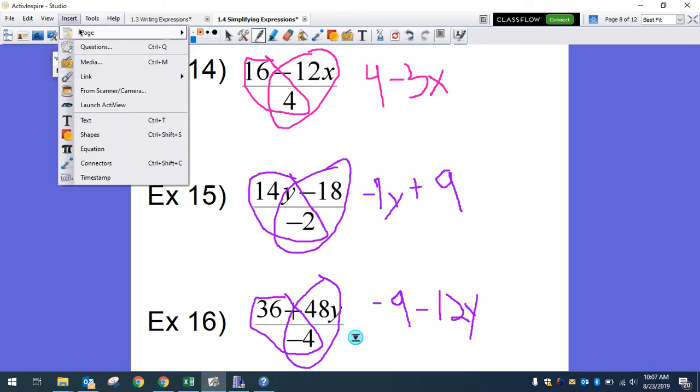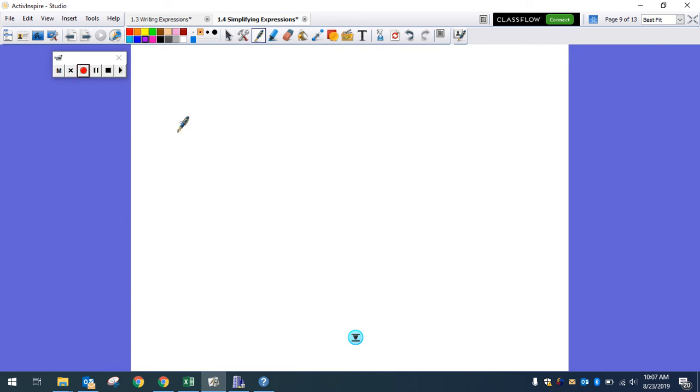And the very last type of problem, I just want to make sure you see everything that could possibly be seen. Let's look at this one. Let's do 16x minus 8y plus 4 divided by negative 2. All right, let's do this problem. And I would write this one down in your notebook because it'll be a good example to have. We're going to do the same thing. We're going to divide each part by negative 2. So I'm going to start here.